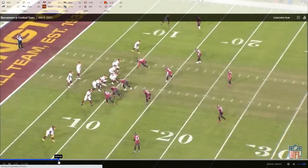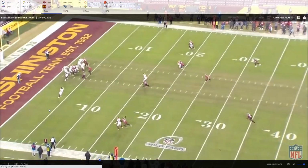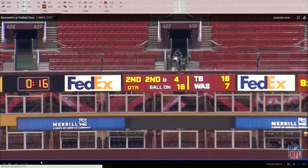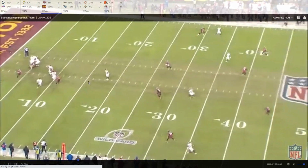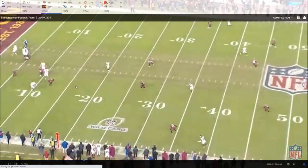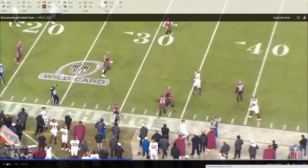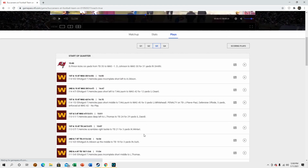There you go. Let's get a little dump off. That's the right decision, too. I think we got a little scramble here. Pressure's getting there. Probably could have got your tight end. He does seem to be sort of a first-read quarterback, I'm going to be honest. It looks like they really did simplify the offense for him. Which, to be fair, in the situation he was given, that's probably the good call.